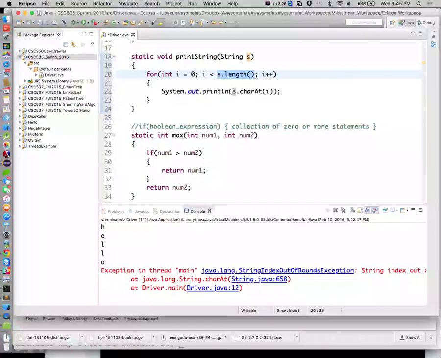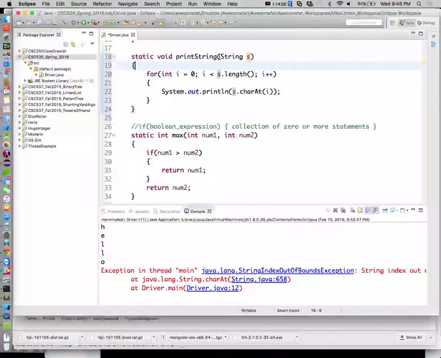Because I have no idea, at the time I'm writing this function, what kinds of strings people are going to throw at me. The reason I wrote this function is so I can print out all sorts of different strings. Strings that might be length 3 or 4 or 5 or 20. Doesn't matter. Make sense? That's the purpose of a function. So we want to start wrapping our mind around the idea that this is a definition. This is an untapped resource, which means that we don't necessarily know the nature of the values that are going to be passed in other than their type.